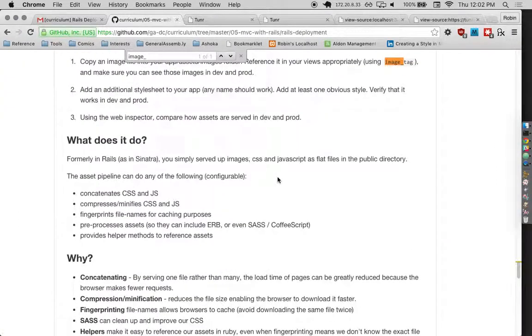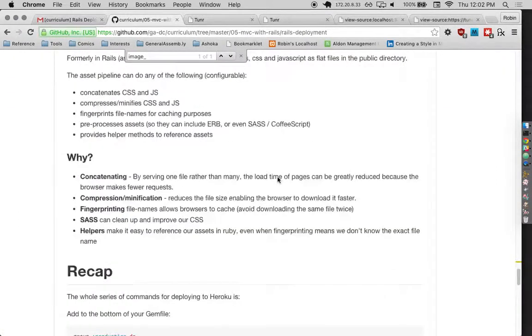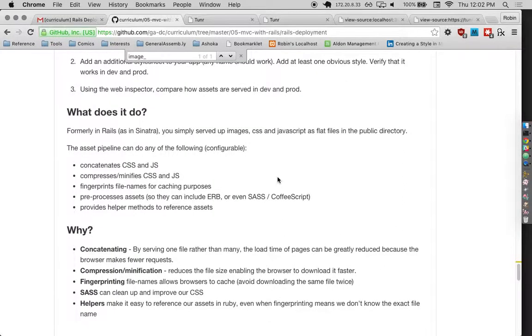Cool. So that's pretty much everything I wanted to go over for this deployment class. So what I want to do with the rest of the time is just give you guys a chance to keep on working on whatever it is you're working on and see if you can get your scribble deployed up to Heroku. But before we do that, are there any questions? Yeah, James.